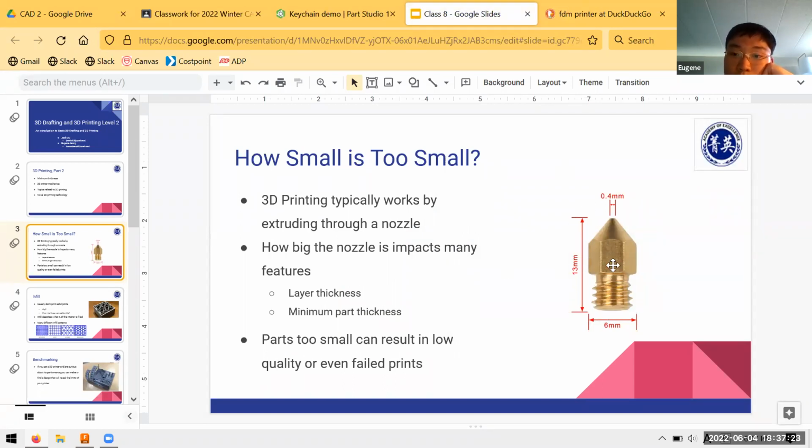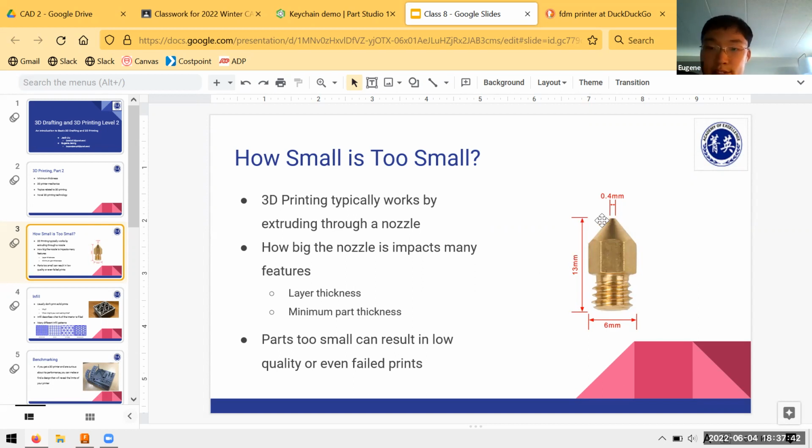The source is that spool of filament, but when it actually comes out, the size of the deposited material is determined by the geometry of your nozzle.